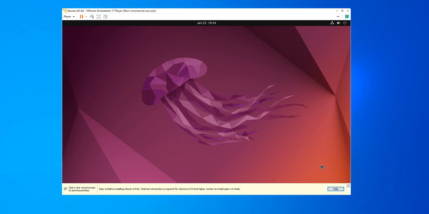There's only a few screens that we need to be bothered with for this. And we're presented with the first screen.